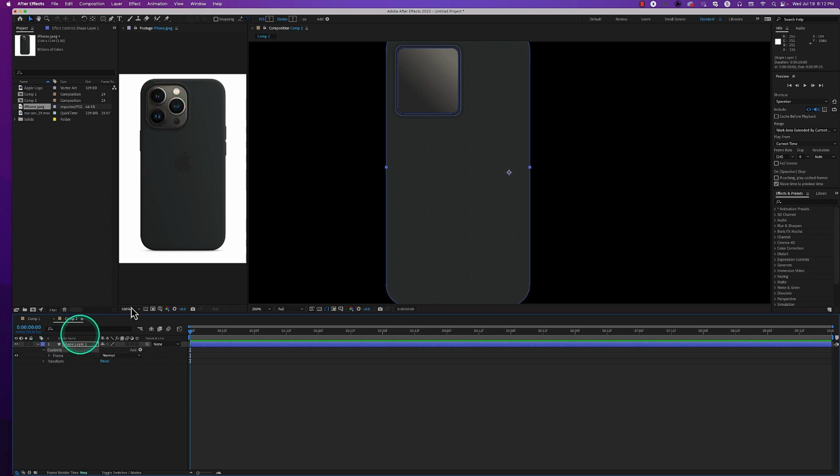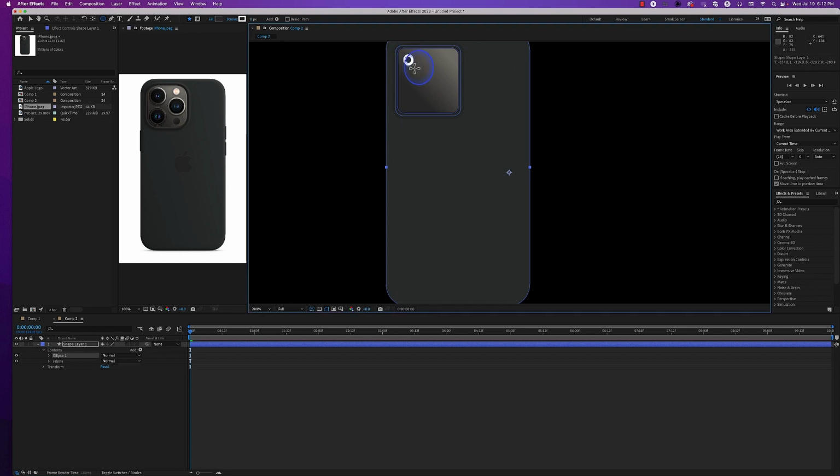So we're going to go back to the contents, and we're going to grab a circle. We'll grab an ellipse. Now, if you want to, when you drag this from left to right, it's going to make a circle like this. Hold down Shift, and it makes a perfect circle.